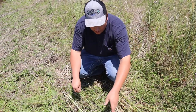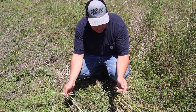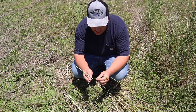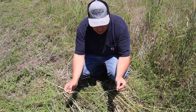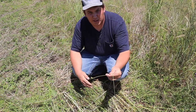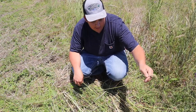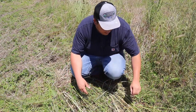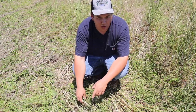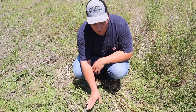Each band, as it pushes the crop over, snaps the stem of the cover crop. This right here is cereal rye — it's headed out, it's mature, and the stem is still very green. There's a snap from each band, and the reason for that is it prevents the rye from coming back. If you just rolled it over without snapping the stem, there's a chance it would stand back up. By snapping the stem at multiple locations, this effectively terminates the cover crop. It also works with other cover crops — this particular mix has hairy vetch, which is really tall and very mature, and there's also some crimson clover, though sporadic, as some didn't survive the winter.